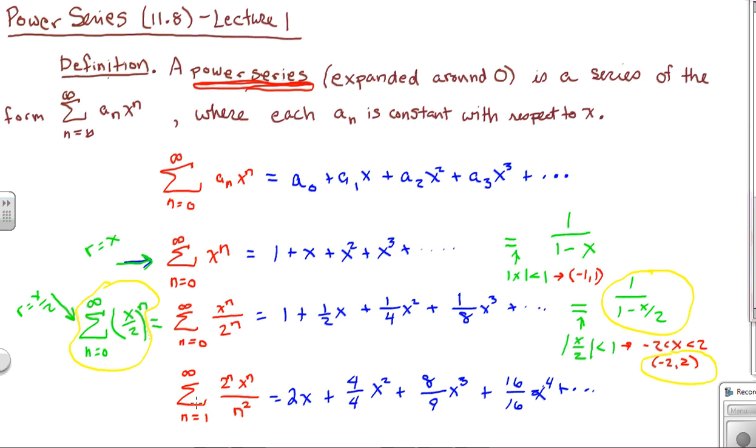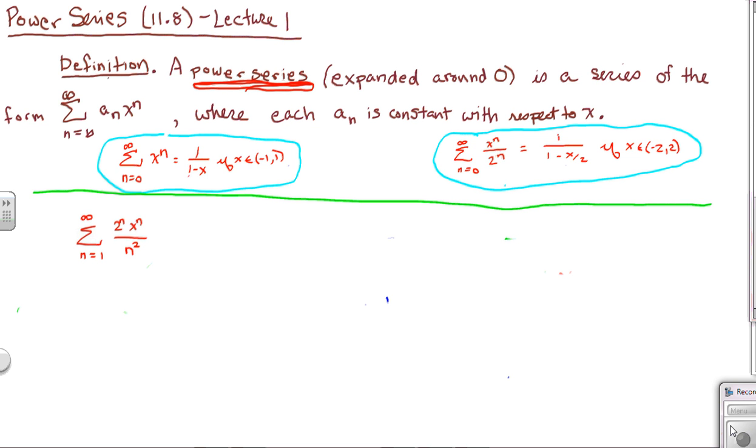Okay, now this bottom one we need more work with, because it is not a geometric series, right? Because of that n squared, I can't use a geometric series argument to talk about when it converges and when it doesn't. And it's going to be a lot harder to figure out what function it converges to. And this top one is just a generic power series. We really can't say much about that because we don't know what the a_n's are. So let's get some of the stuff we already know about out of the way.